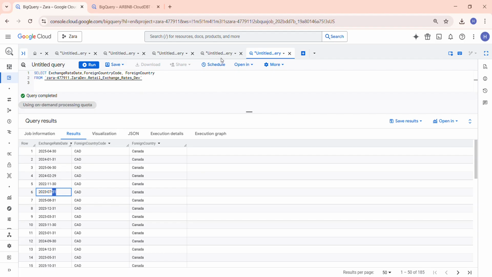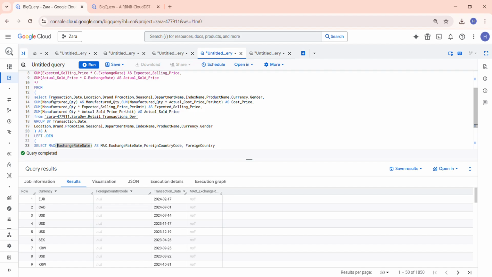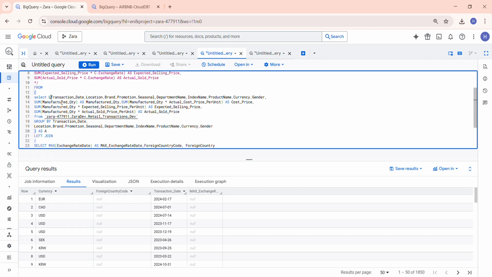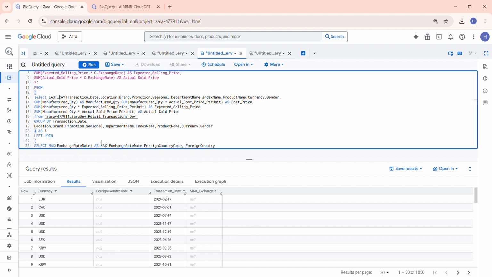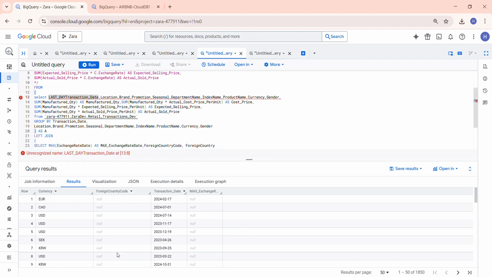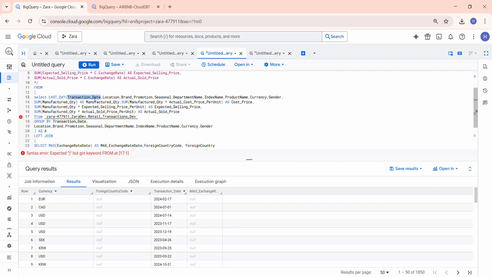So it is like the last day, but here it's not the last day of each month. So then get the last day of each month from the A table using the function last day. Last day, close the bracket.